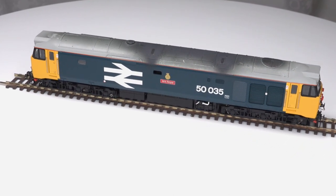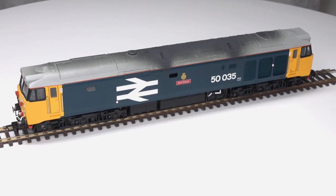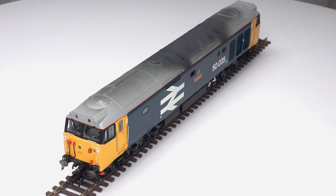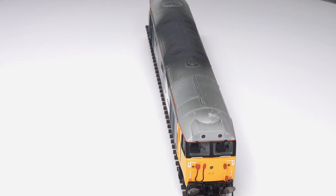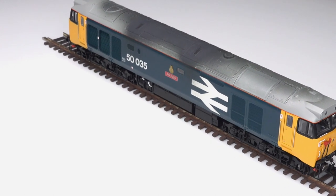Again, just something to note, this is an 18-year-old model, and look at the condition of it. And again, the performance of this model is absolutely superb as well. I suppose it's a credit to its previous owners, but I think it does go back to the build quality of these models as well. It's very, very good. If you have one of these models, you'll have it for 10, 20 years, and you'll get some really good life out of it.